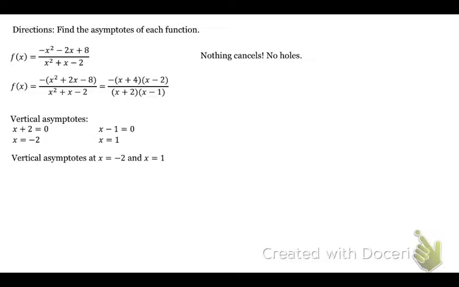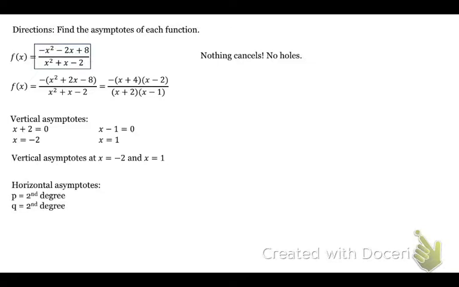Okay, so we have vertical asymptotes at x equals -2 and x equals 1. It is very, very important that you are digesting this, because getting to graphing, you need to find all of these in order to graph. Okay. Now, horizontal asymptote, I'm just going to look back at our original equation here.